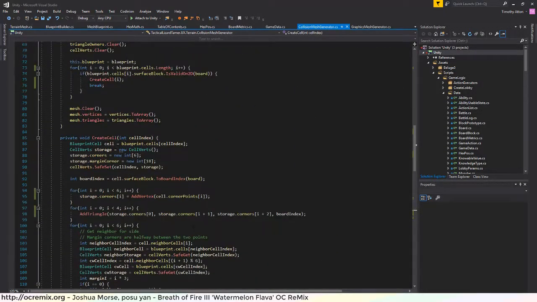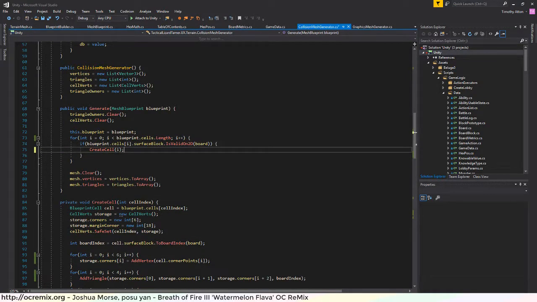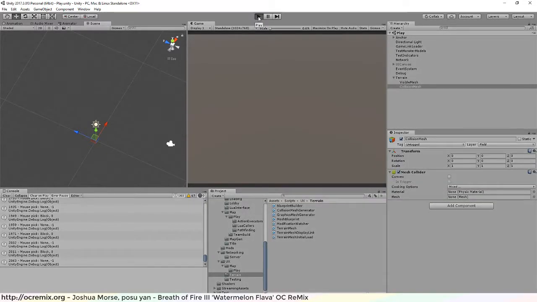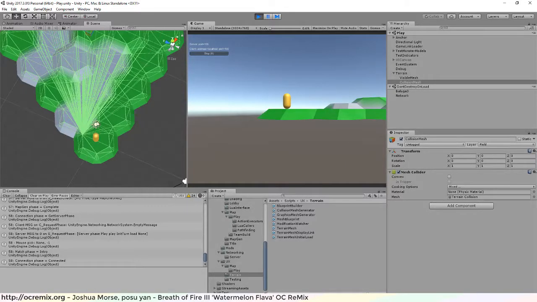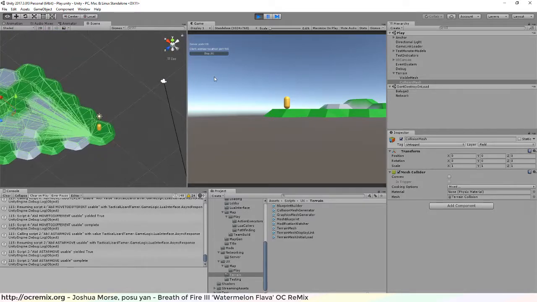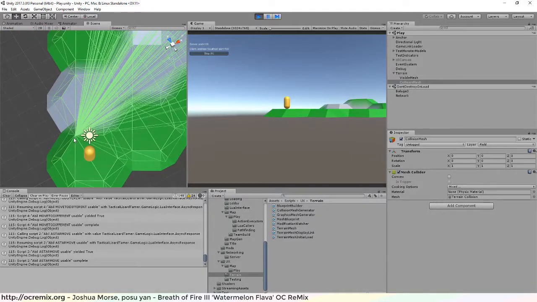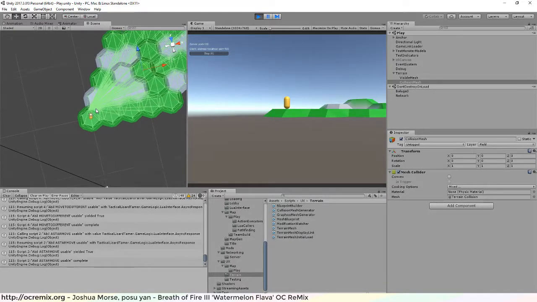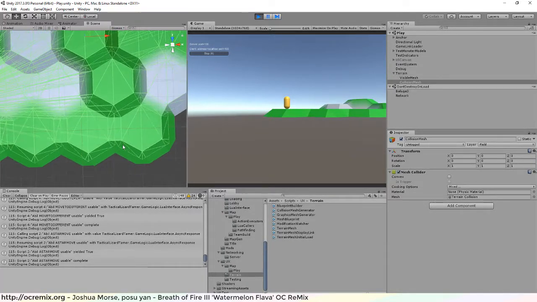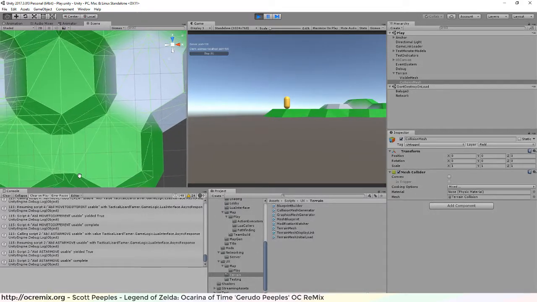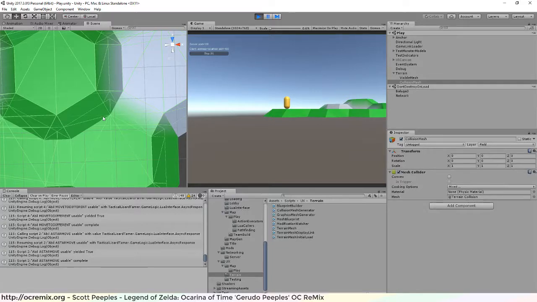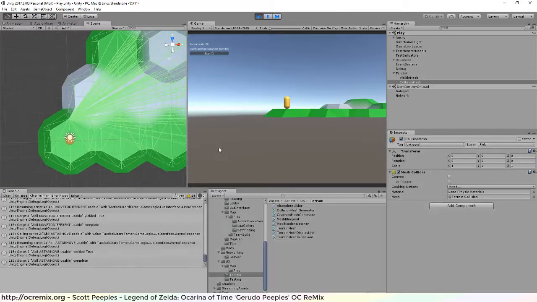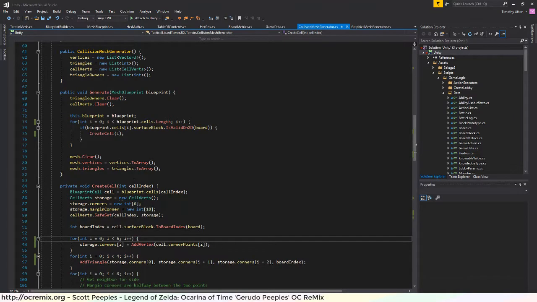Okay, so now we know one cell works. Let's just see if all of them work. If not, then we'll go and just do one row or something. Okay, all of them do not work. Weird that they default to here. I don't know if this point is 0,0,0 or something. I think it's just always one on E. Like this, and I don't know. I guess when we have some more, we'll be able to see what's going on.